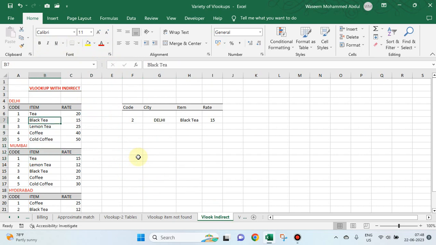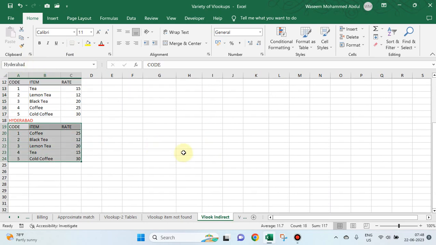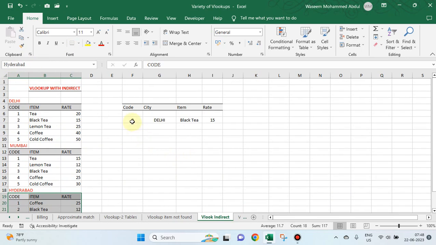I have called this small table Delhi, as you can see in the name box. I have called this table Mumbai. And this table I have called Hyderabad.